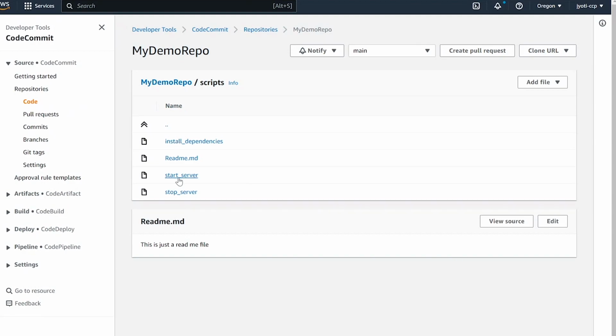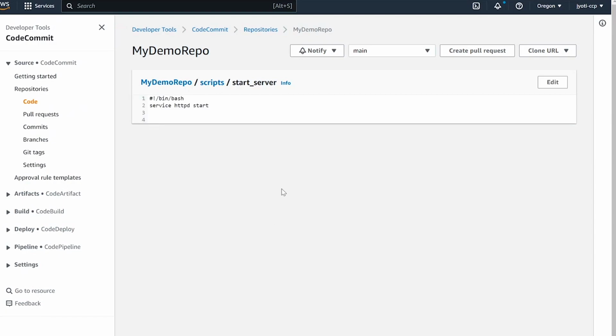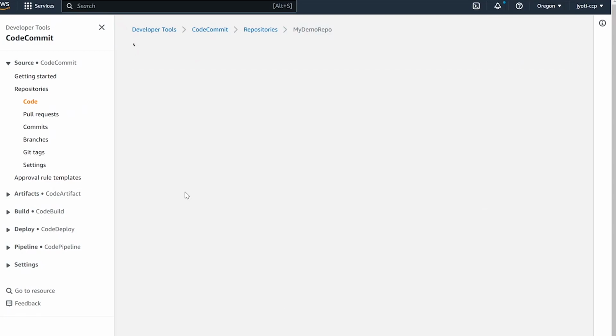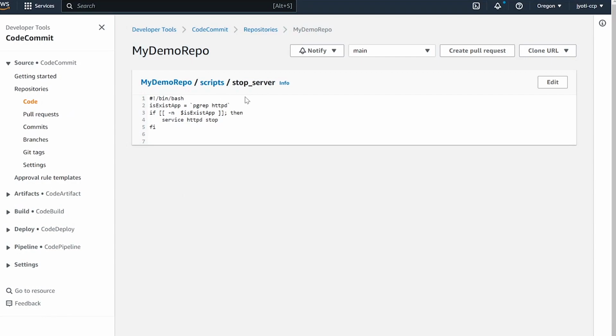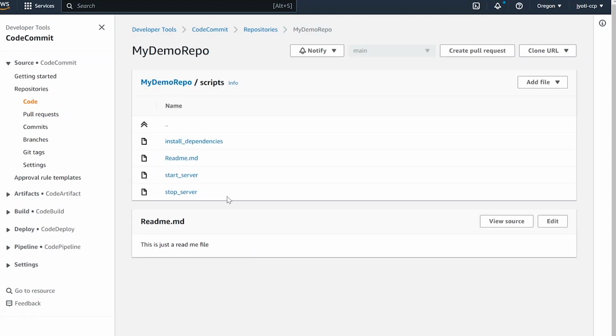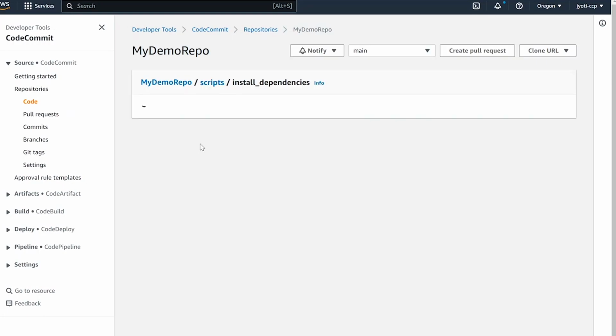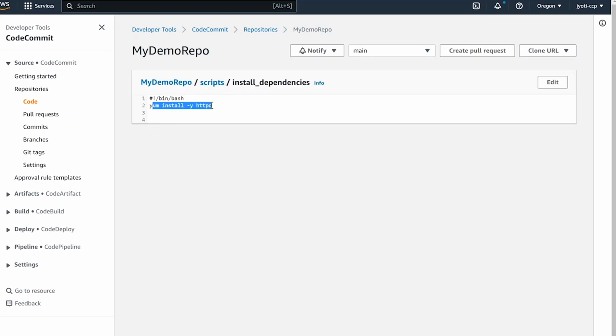This is the command to start the server. It's the same: how do you start, like service httpd start, or you stop the server. And see, this script first checks whether it can find any process with this name. If it exists, then good; if it doesn't exist, there's nothing to stop. But if it exists, you have to stop it. So you can find all these scripts. There are also some scripts for installation. Yes, you need to install the HTTPD server.